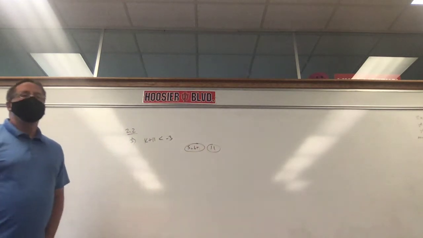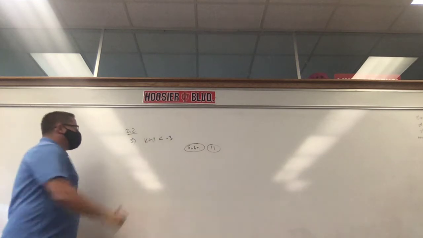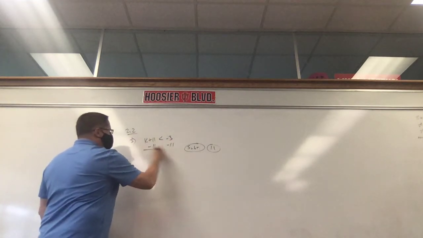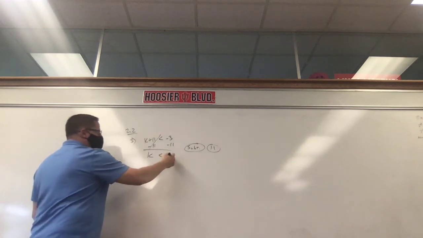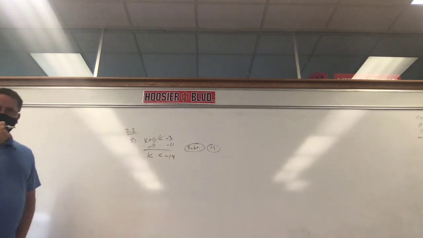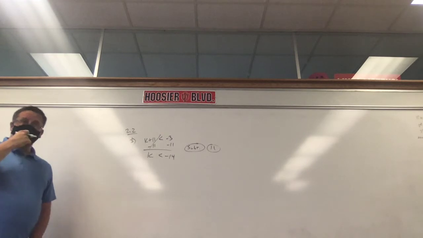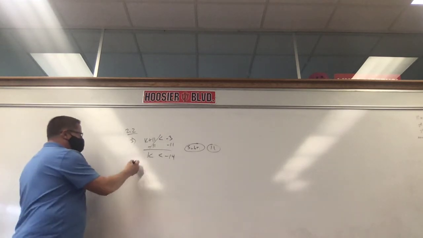You know what we're going to do? We're going to actually do that, okay? Subtract 11, those cancel. It is less than negative 3 minus 11, which is negative 14. Any question on that one? So again, they just want to know how do you solve it. We're actually going to solve it too.